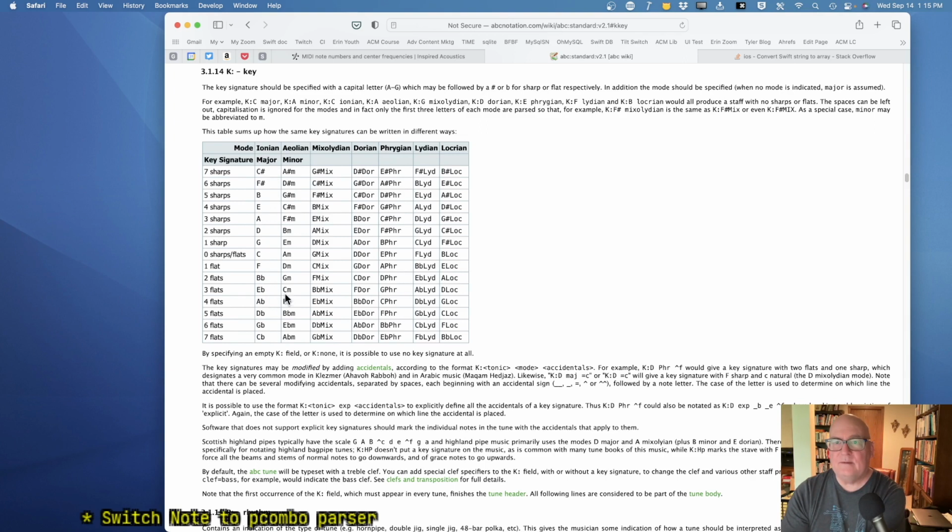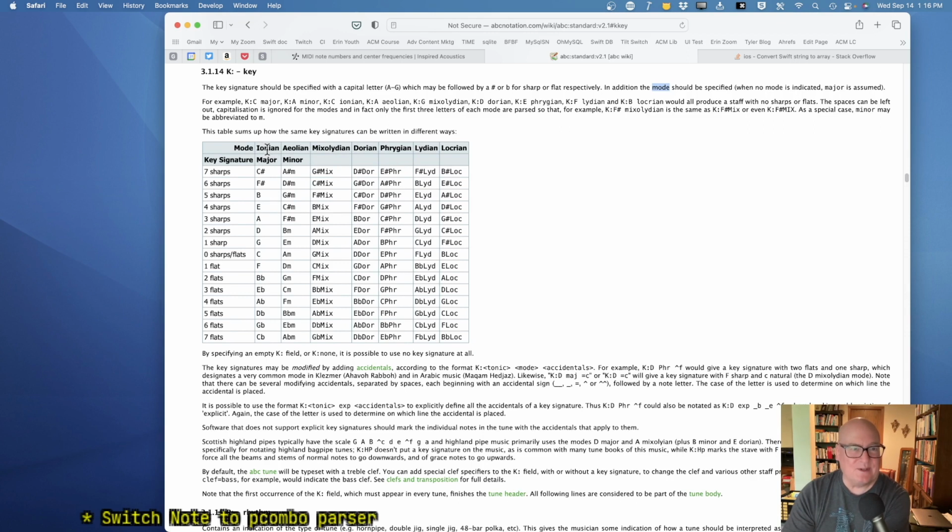Okay. There's a mode. If you're not a music person, you may have heard of major and minor, but there really are 7 classical modes. There are other ones that get used too, but these get you started. Ionian, Aeolian, Mixolydian, Dorian, Phrygian.